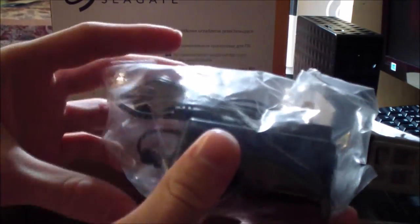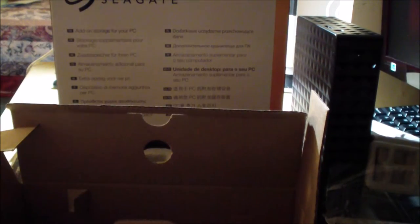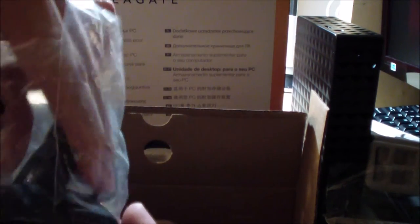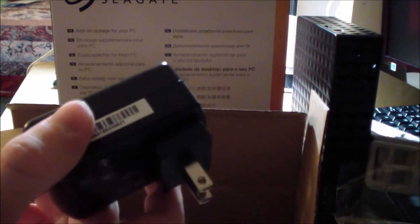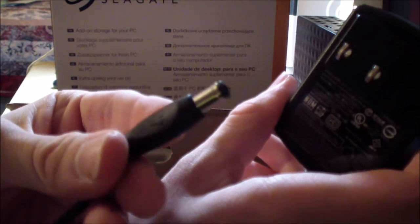I can already see the power inverter, which has to be plugged into the wall outlet. This is packaged similarly to the hard drive — you just have to take it out of the seal. Here's the power inverter; you'll have to plug it into a wall outlet every time you use it, and that's exactly why it's called a desktop hard drive — it requires a surface to sit on and a plug.